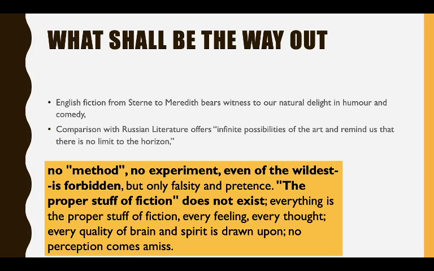Russian literature offers us infinite possibilities of the art and reminds us that there is no limit to the horizon. While British literature is limited, in the sense that they have this method, they will not experiment with other techniques. While she says the true writer should experiment and he shouldn't have a method. She concludes, no method, no experiment, even of the wildest, is forbidden. You can use every method and every experiment. And the things you should avoid are falsity and pretense.